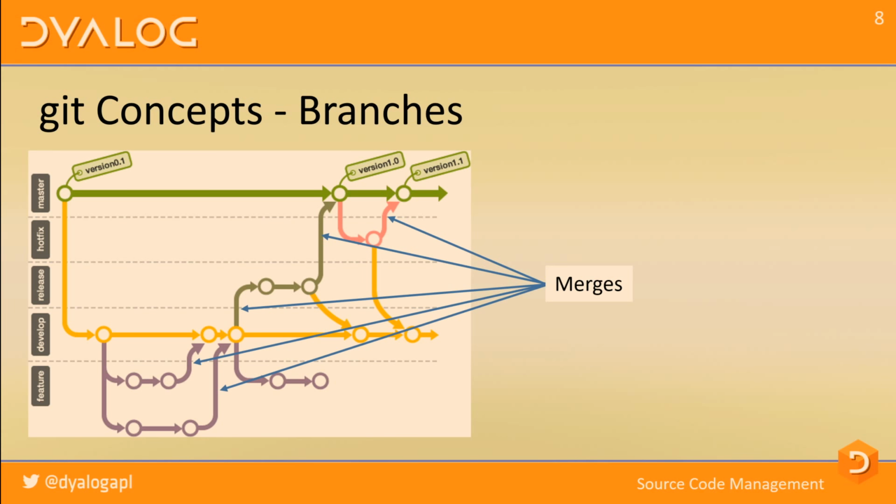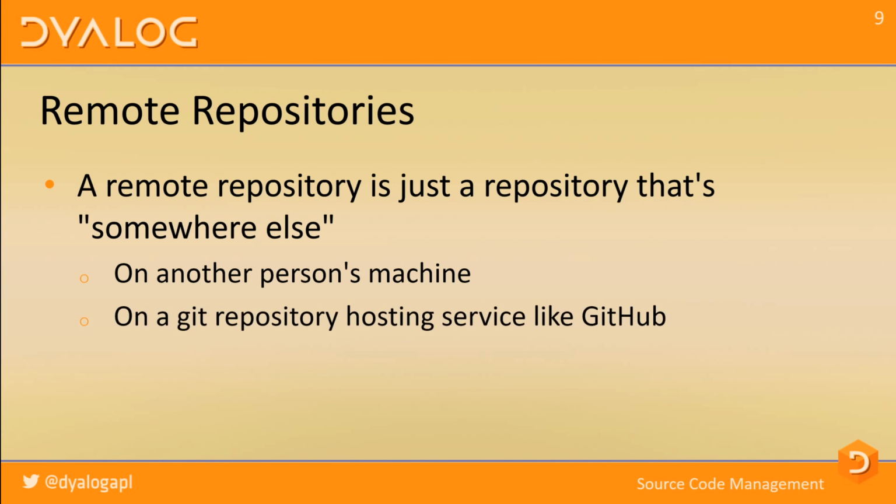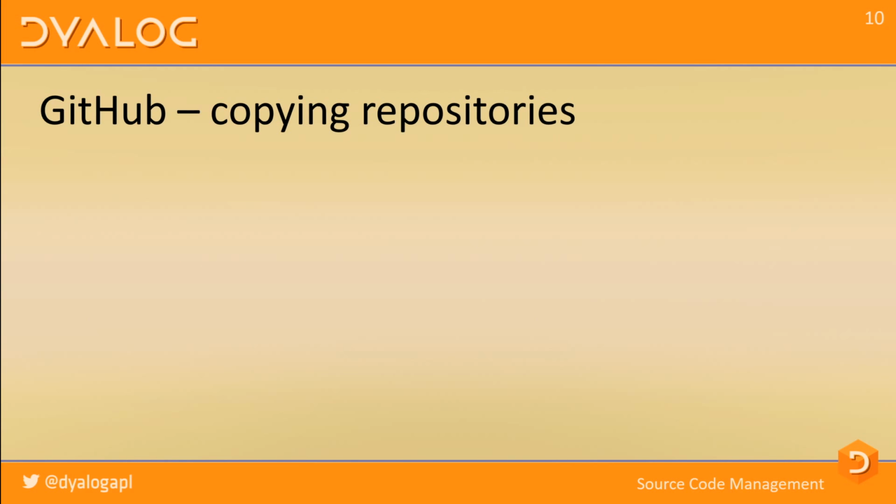Right, and with branches, that's the same operation as when two people have been working and merge things back into a single branch. Yep. It brings a collection of commits together at the same time. So, speaking of remote repository, again, the remote repository is just a repository that's somewhere else. It can be on another person's machine. It can be on a hosting service.